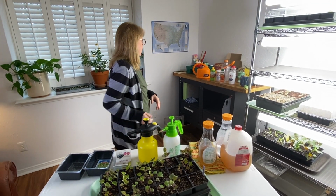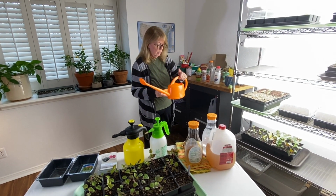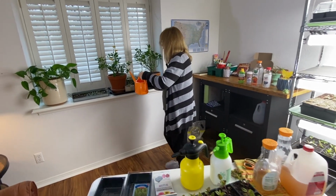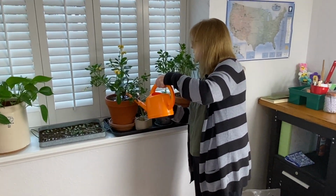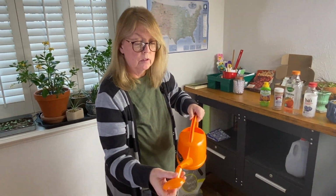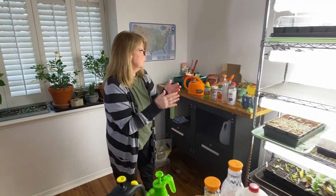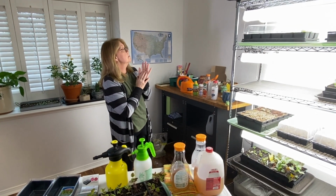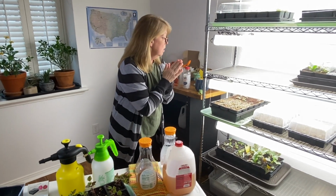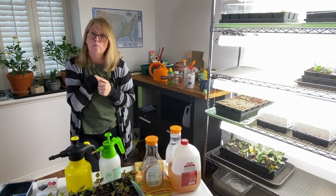So just showing you that, and then regular watering cans. This is a good one here. This comes off if you just need to do a little watering, which I really should do in here. It doesn't have to come out in a spray, but it has a different little attachment there. Anyway, I just wanted to give you an update on some of the things. We have several things up, so it's kind of exciting, and we'll show you those as we go along too.